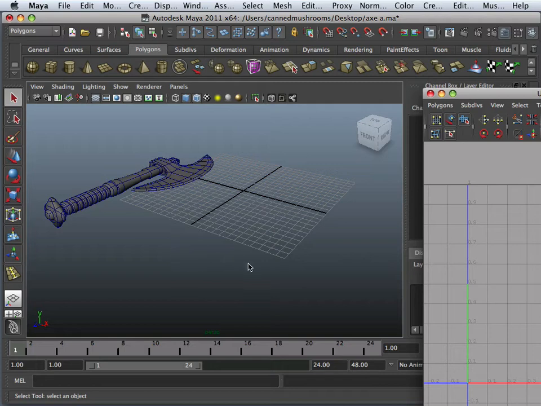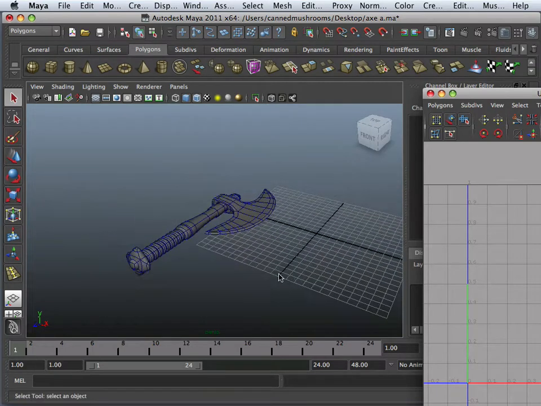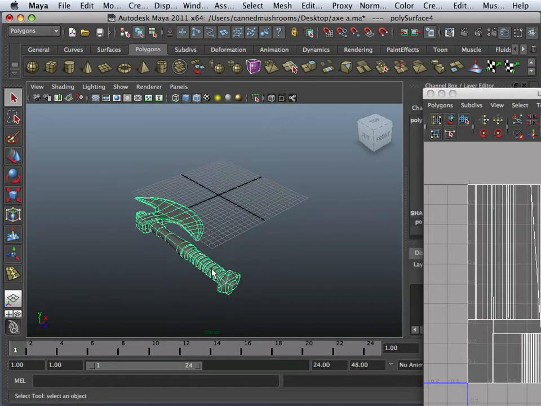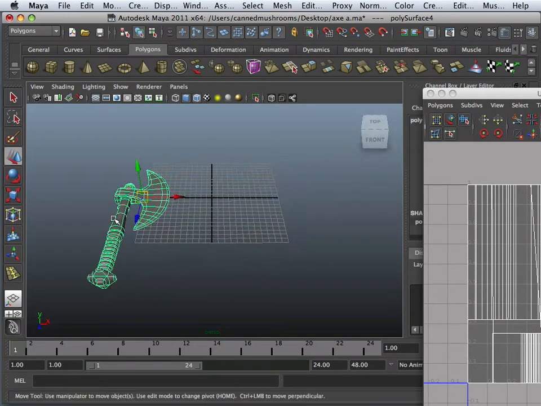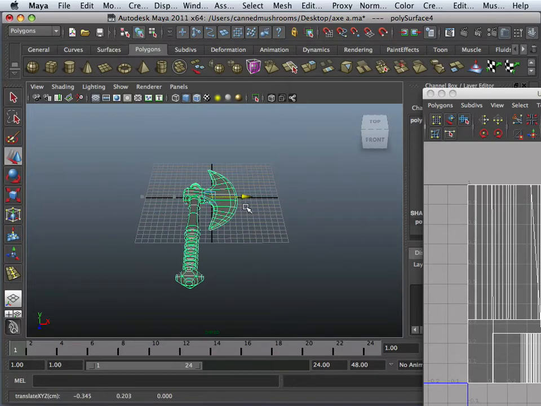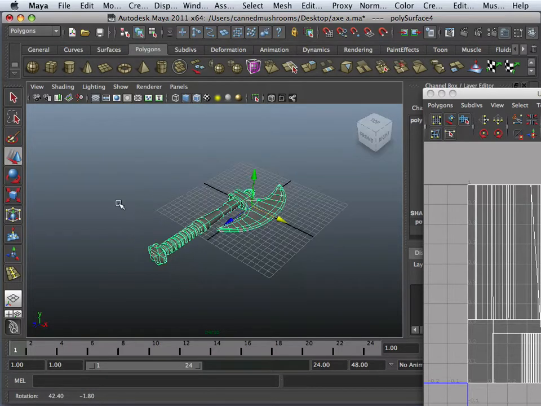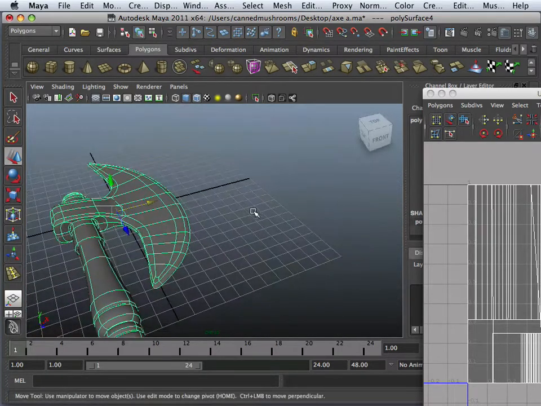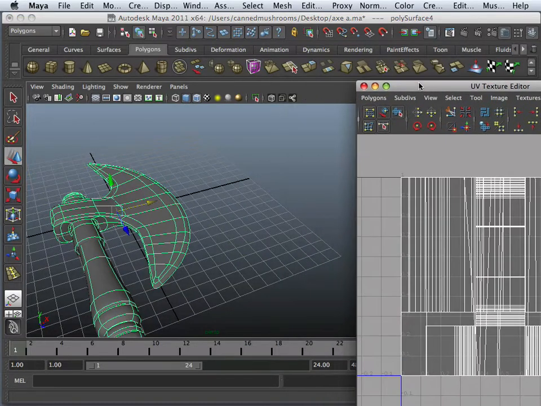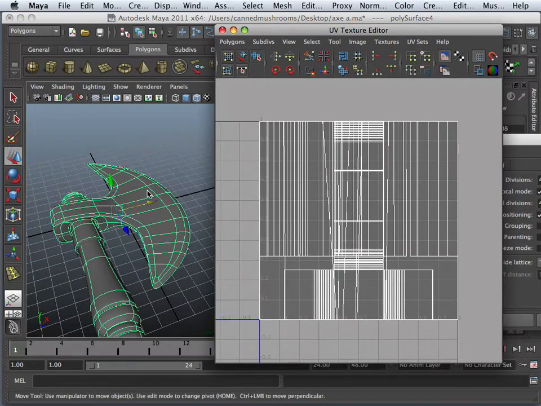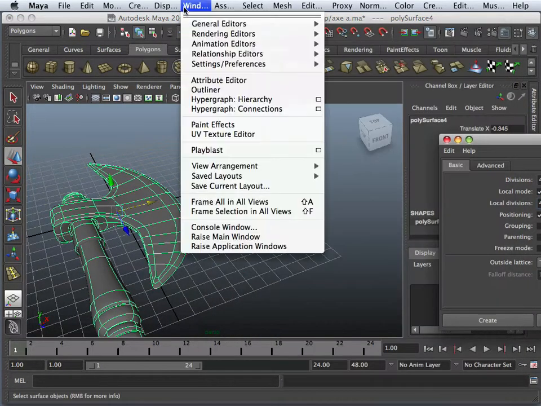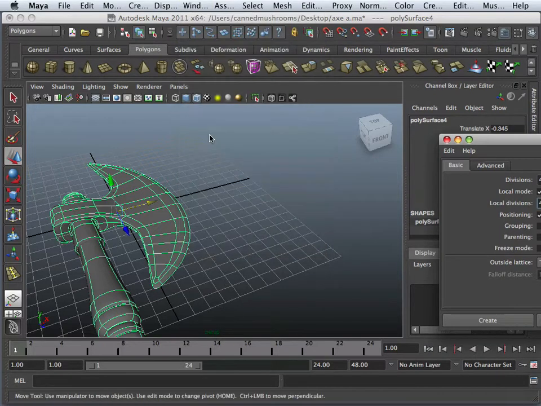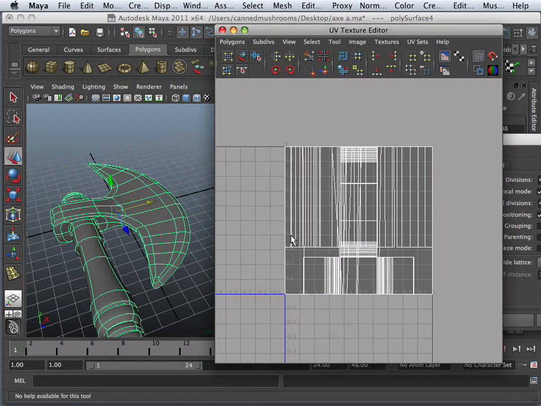Alright, so I would really like to show you some of the UV stuff within Maya. Now, I don't initially do UVs in Maya within my workflow, so I'm going to share with you my workflow along with some of the things over here in the UVs. Right now, this is the UVs, and this UV window is right here. So you can see the UVs are a mess.